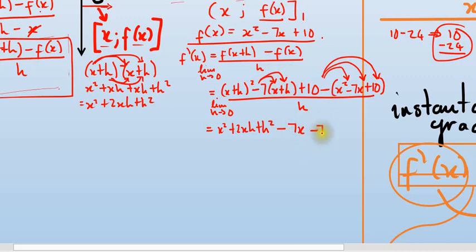Minus 7h, and I have plus 10. Now this equation, I'm going to take it down like the 24. I'm going to say minus, and you're allowed to do what I'm doing, minus. Now I put the x squared close, right? Now negative times negative 7 will give you positive, right? Not just this arrow, that is the one I'm emphasizing on. So it will be positive 7, so I'll have plus 7x.